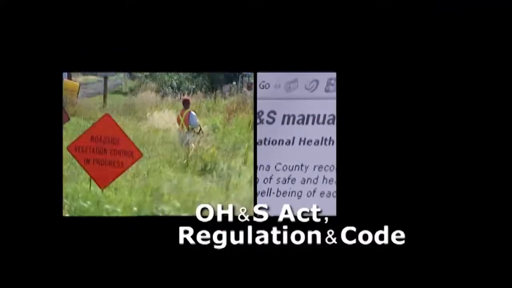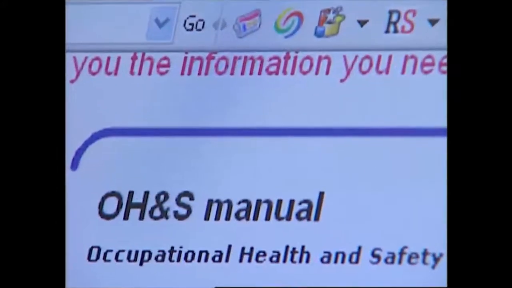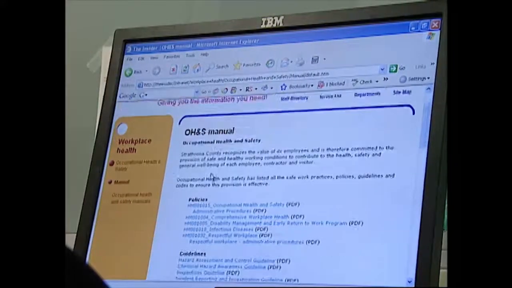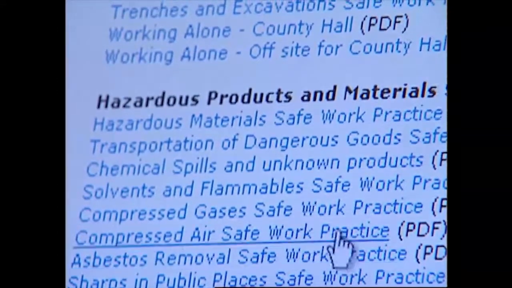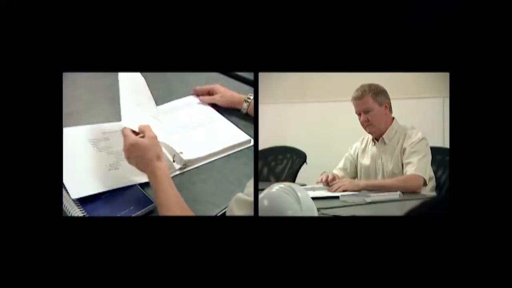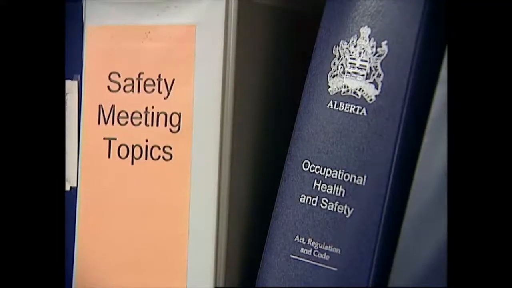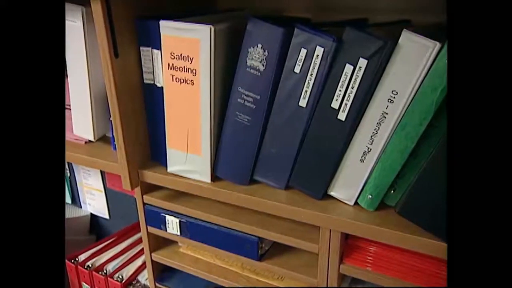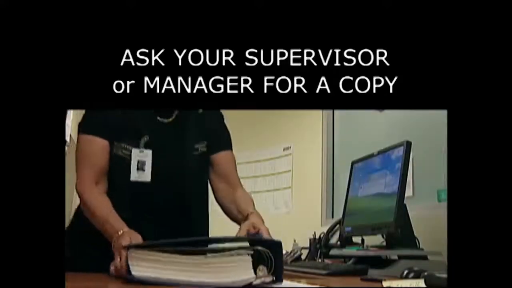The Alberta Occupational Health and Safety Act, Regulation and Code helps protect your health and safety at work. The Act provides the authority for the regulations and code. The regulation provides broad provisions which set a minimum requirement to ensure the protection of the worker. The code provides technical requirements in creating a safe and healthy workplace. Your safety program has not only integrated these 3 legislative requirements, but also other pertinent legislation. Copies of the Occupational Health and Safety Act, Regulation and Code are all accessible to everyone. Ask your supervisor or manager for the location of the nearest copy.